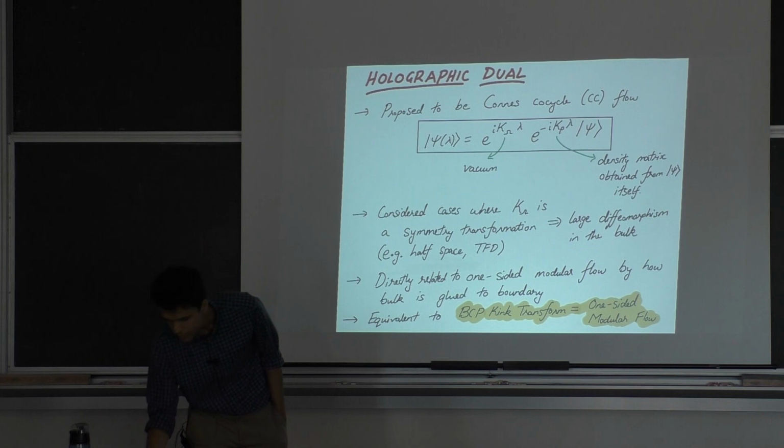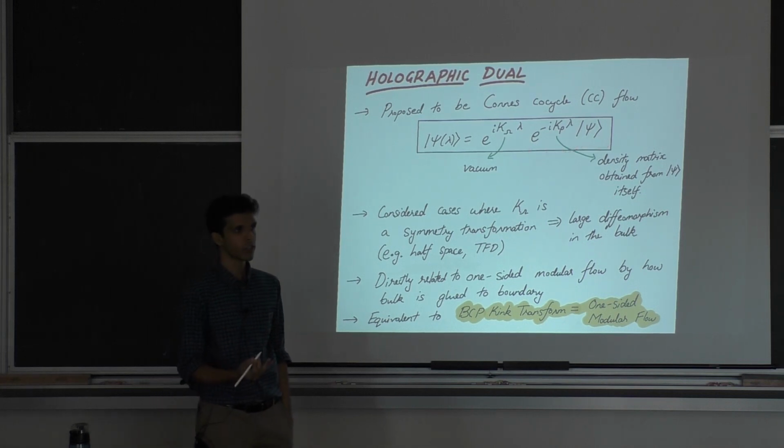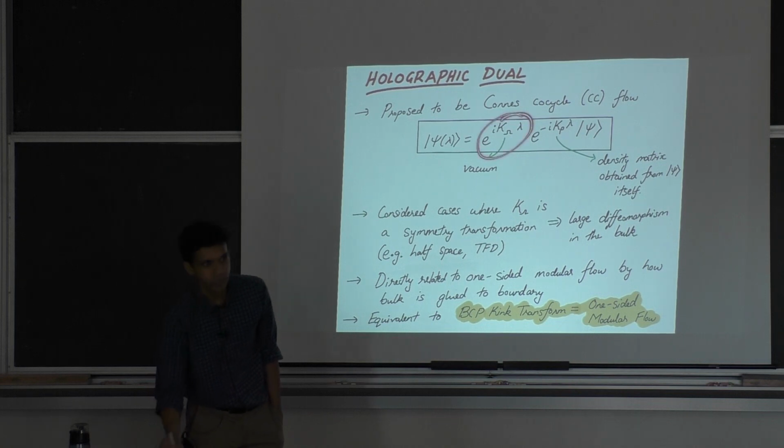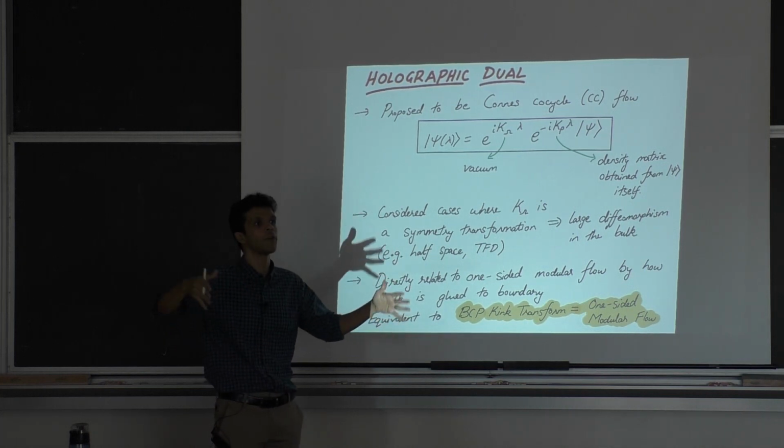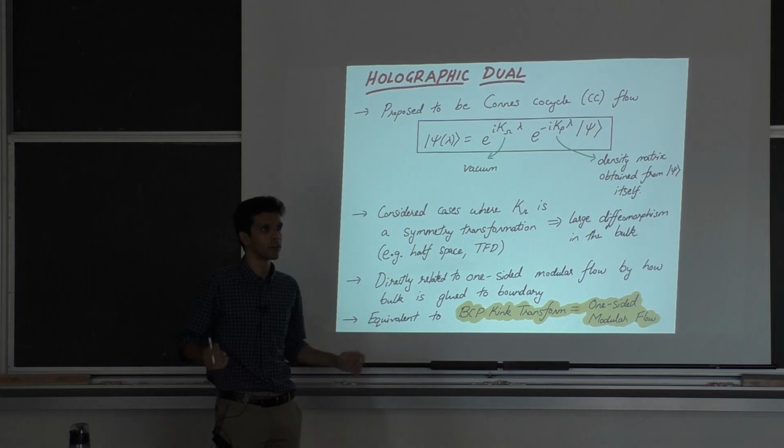Once you convince yourself that in some regulated version, this state is the Kink transform, we know what the action of this object is because it's just a symmetry transformation. And once you do that, you can take the regulator away and you recover whatever we had earlier. But with a regulator, it's a more general thing. So the regulator is essential. It's essential if you have boundary endpoints. You can also talk about this if you don't have boundary endpoints, like the thermofield double. Maybe you have a time-dependent geometry on the boundary or something.